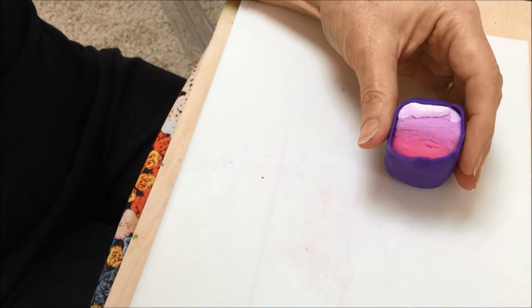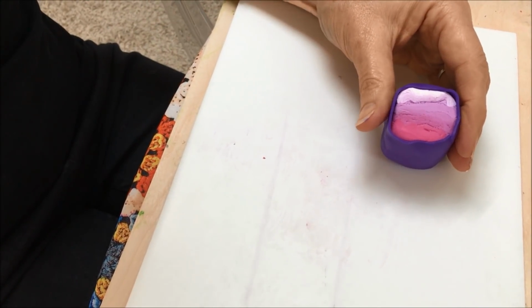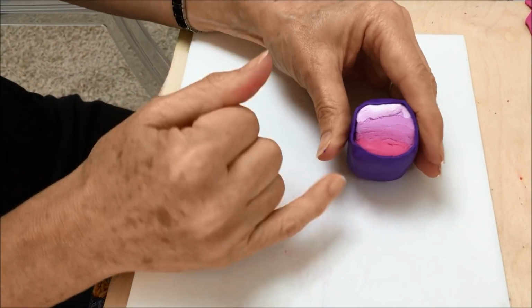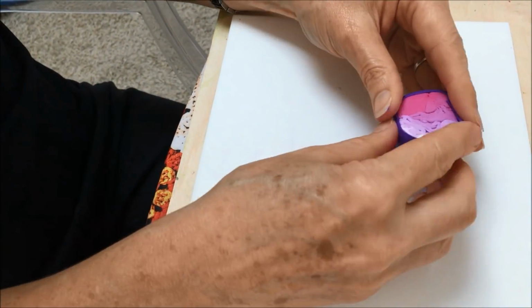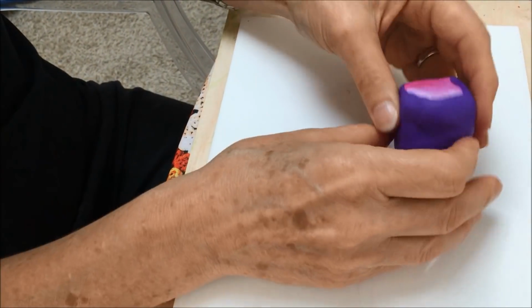But the way I do it, and again there are loads of rose cane tutorials out there, and I've used over the years a mixture of loads of them, but have a look and see if you want to see other ways of doing it. I'm just going to fold that little bit of purple over the top so it covers over.